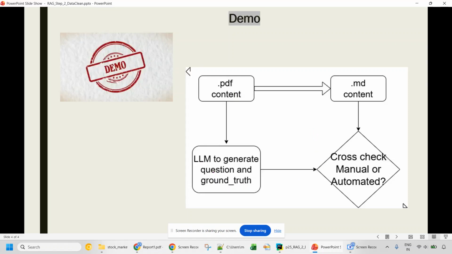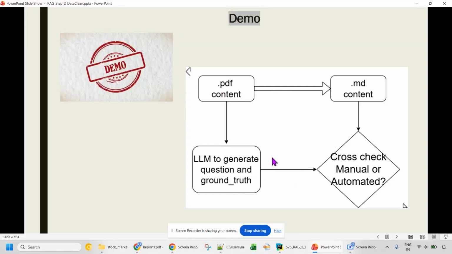We will see the RAGAS thing in forthcoming videos. But for now, I'm using this LLM to generate the question and ground truth. And I will verify that the ground truth is available in the MD file. The ground truth is generated from the PDF file, and the MD file is also generated from the PDF file. So I am doing a cross check of both.